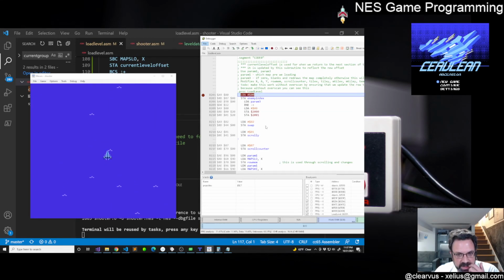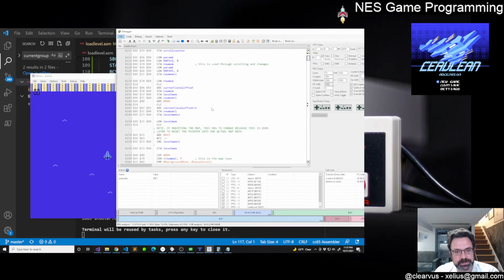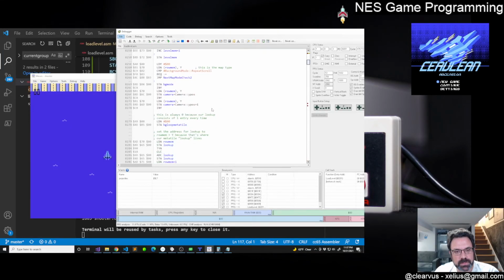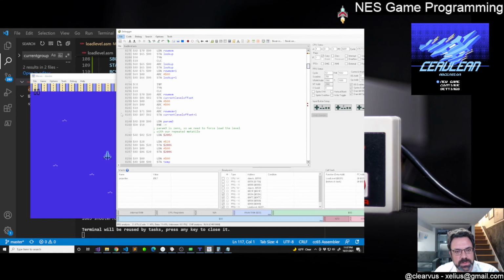Let's actually look at what I calculated for the offset for repeat scroll mode. Okay, so it sets it to that.